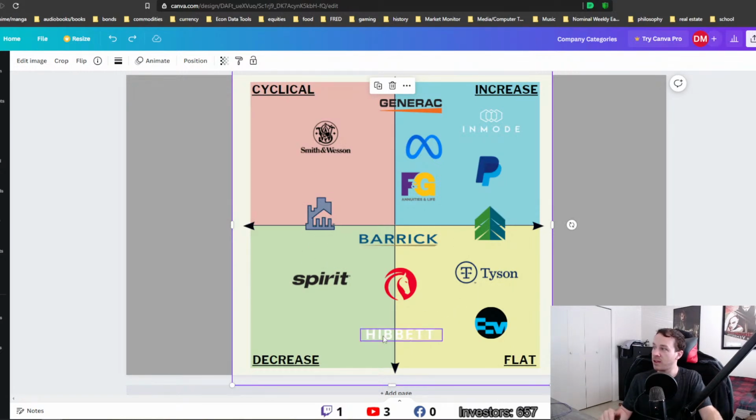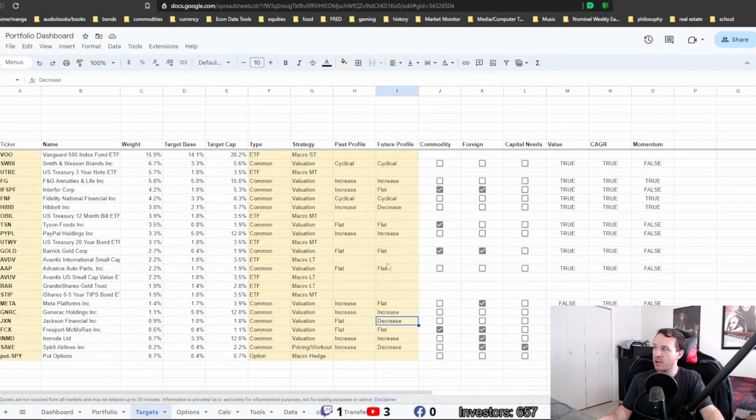Like I said, it's just a general feeling I have for these, and it's based off of the most recent valuations I've made. A lot of this has to do with the forward expectations that I have for the companies and the models I've built for them. I also do double weight in terms of the way the calculations are being done in here. It double weights towards the future compared to the past, so there's actually a doubling in terms of how much this affects the target sizes that we have going on over here.